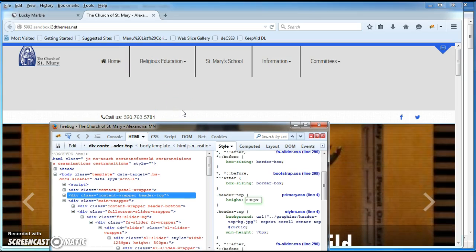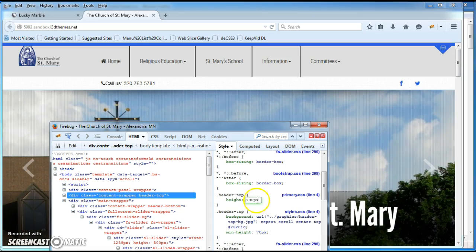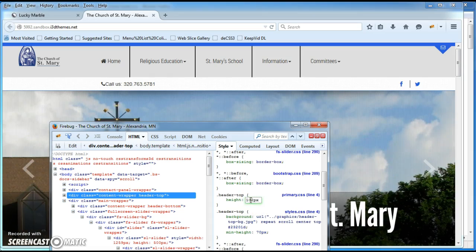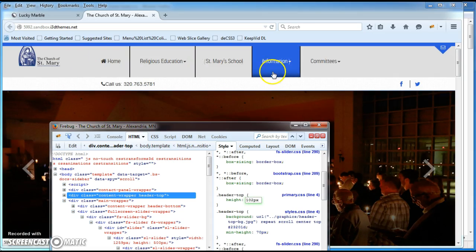Simply by getting rid of that repeat X, the background graphic and pattern here will grow and expand, but you also need to expand the height of the menu buttons to sort of fit whatever space. So I found it to be around 100 px. It was pretty close. Looks more like 102. Yeah, probably something like that. All right, so just those two things and you should probably be right on the money.